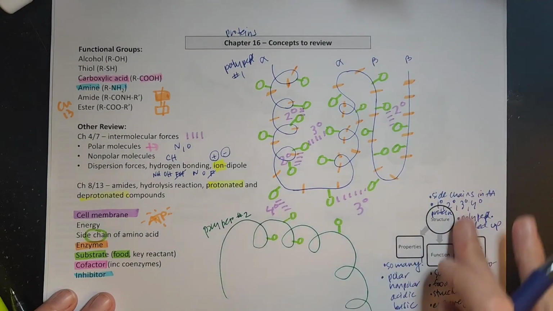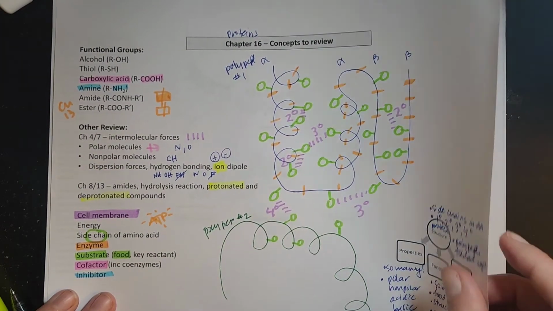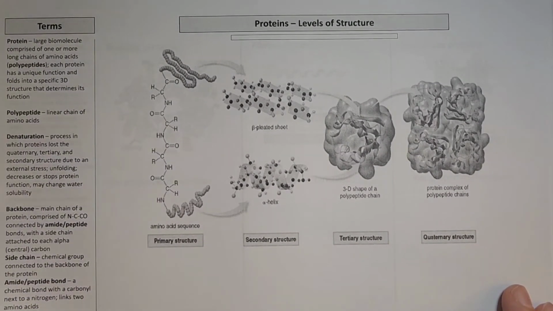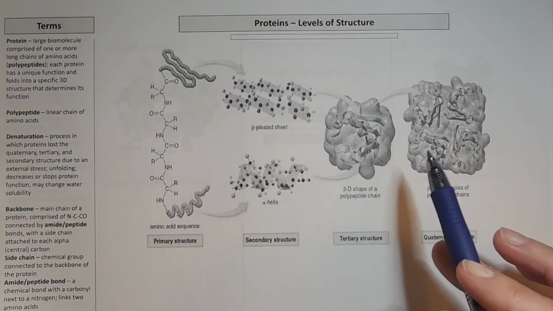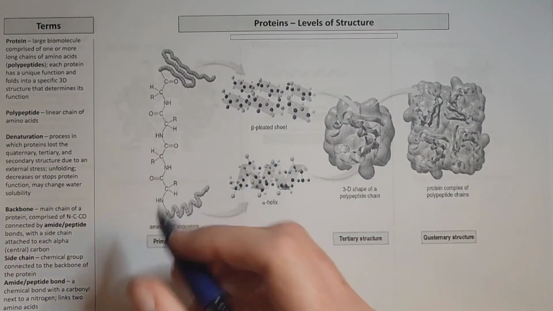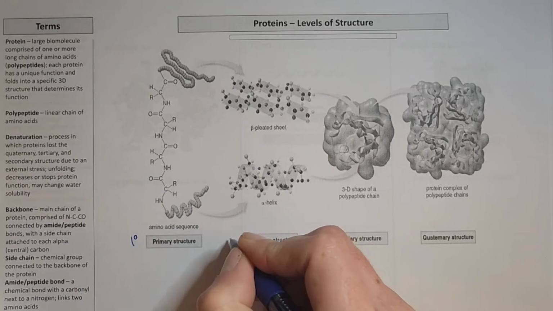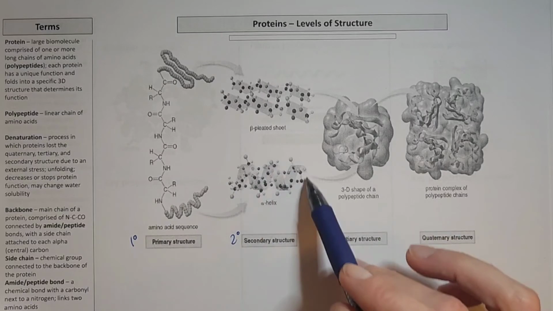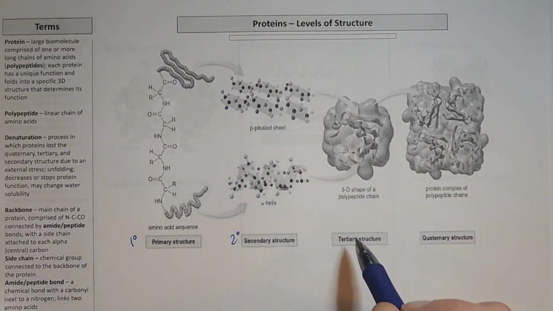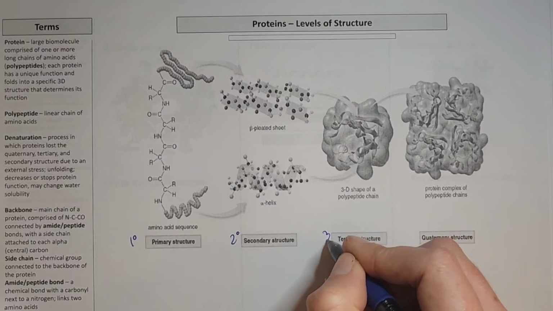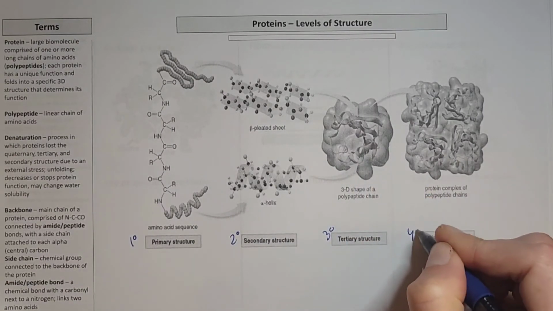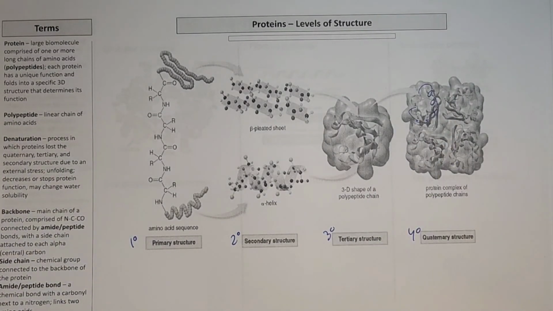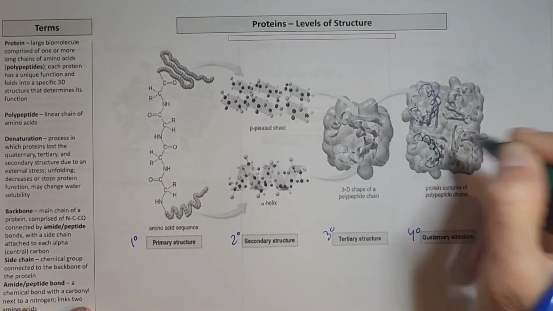And just zooming out a bit on those sketches and things that we wrote down, I just want to briefly add on another version of how we can see and think about these proteins. So again, if you check this out in color, it will look a bit different. But you can see here this primary structure. We're going to write that as 1 degree. Secondary is where we take our straight strand and start to fold it up into helices or into sheets. Tertiary, we take those and coil them together. And then quaternary, that would be where we had the one strand coming around, and then we had a whole different separate strand coming around in the last picture.